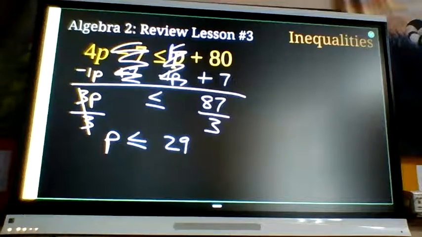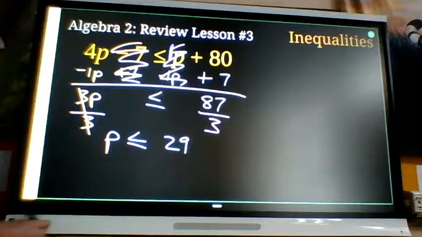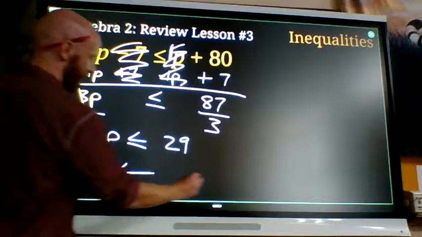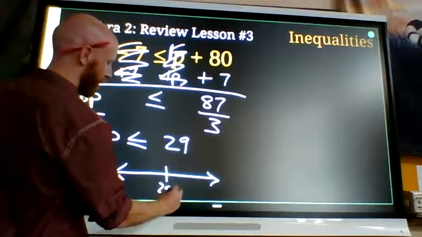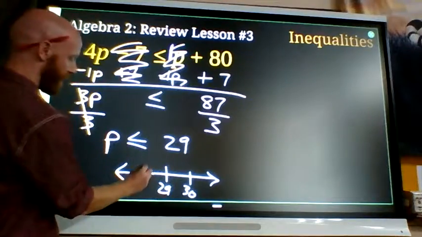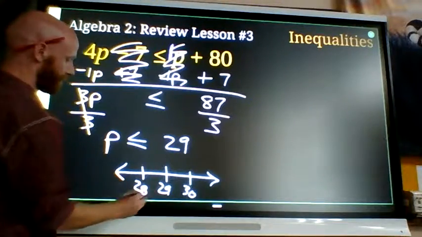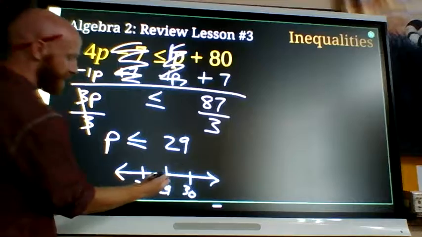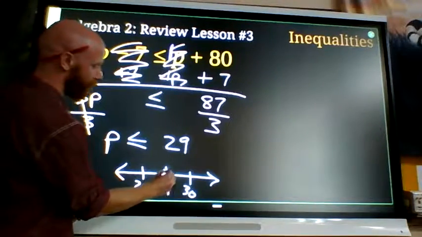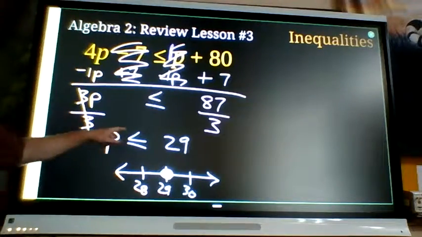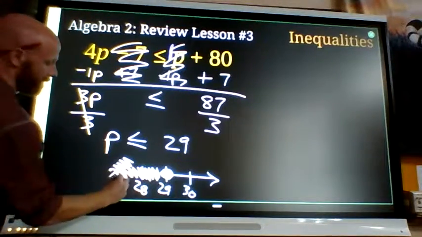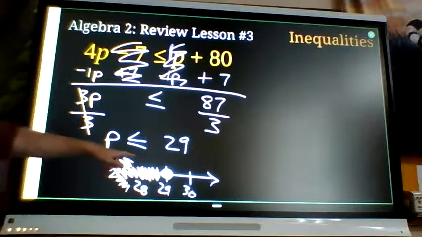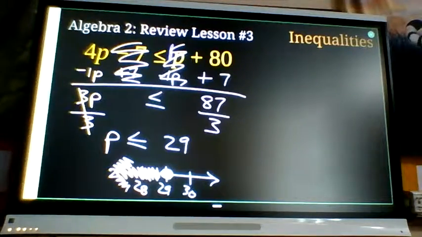P is less than or equal to 29 and then if I want to shade a number line to display this answer, I'll put my 29 on there, some numbers around the 29. P is allowed to equal 29 so we have a closed circle at 29 and then p is allowed to be strictly less than 29. Less than or equal to 29.